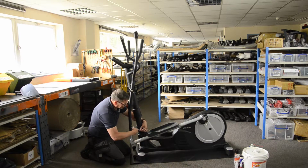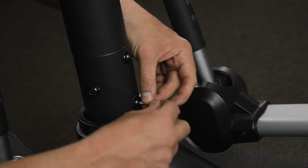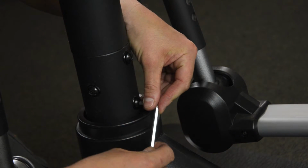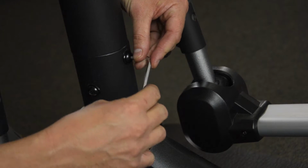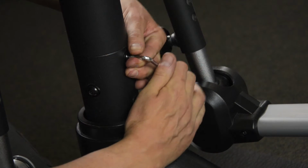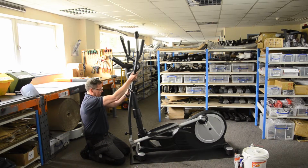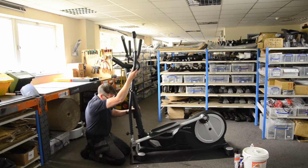These are load-bearing pivots, load-bearing screws, so they do take a lot of load and a lot of abuse when you use the machine. Sometimes they can just work loose. You shouldn't need to tighten them up very often. This is the sort of thing that you might just do once a year, or once when the machine's serviced. There we are. That's better. So this column's nice and tight, but I've still got noise.